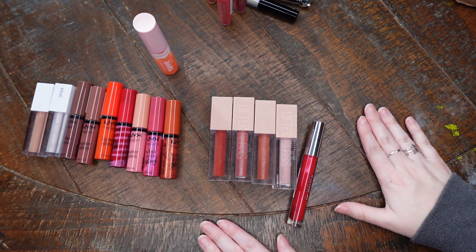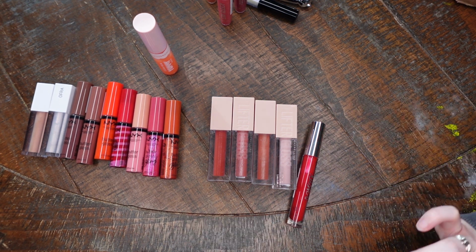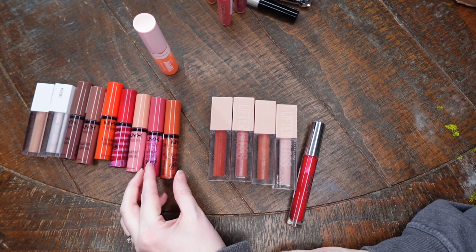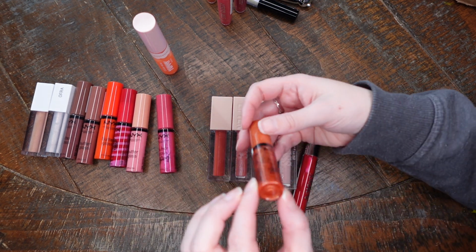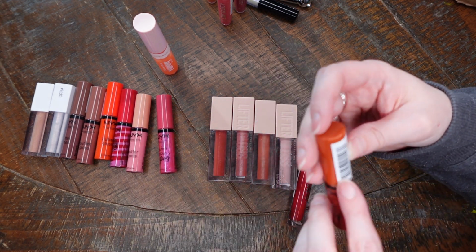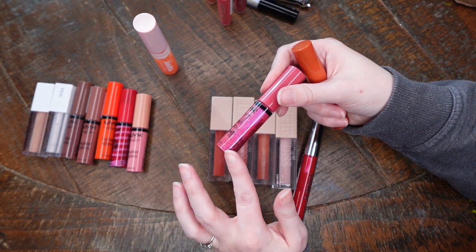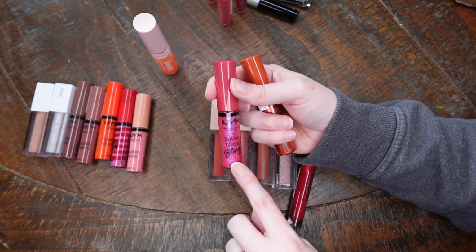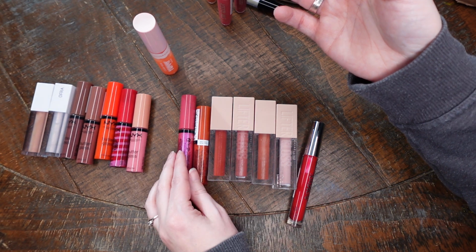Okay, moving into the NYX Butter Glosses. The NYX Butter Glosses are some of my favorite formulas, okay? These two are new this year. This is the Butter Gloss Bling. I have it in two colors. I have it in this orangey color, which is Shimmer Down. I absolutely love it. And then I got this one, She's Got Money. And like I said, I don't do many pinks, but this one was so fun. I had to keep it. So keeping both of those.